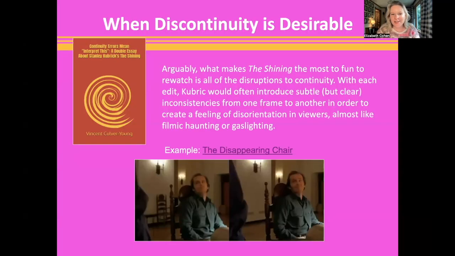Okay, so the disappearing chair. Again, that is a very deliberate continuity error. There is no way that somebody in post-production missed it. And of course, it's debatable whether or not Kubrick told people to keep moving the chair around between takes. I don't know. But the point is, in this case, there was an advantage to discontinuity. If you're trying to make people feel like something's haunted, then you would play little tricks like that on their subconscious.